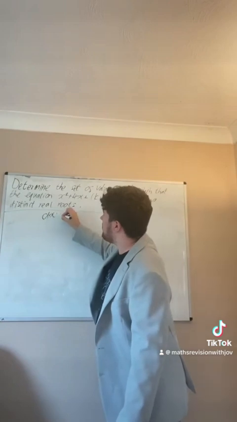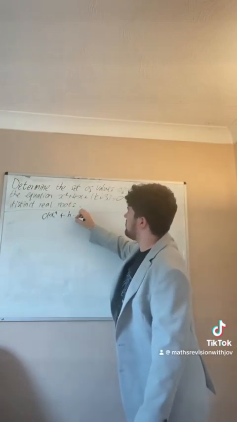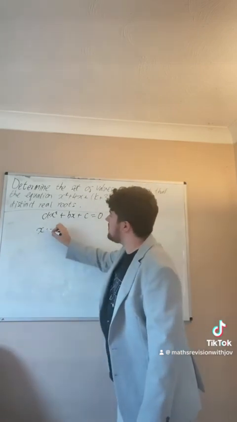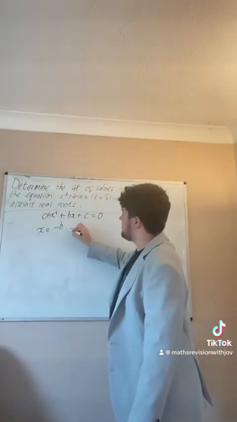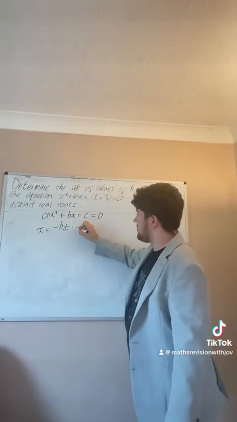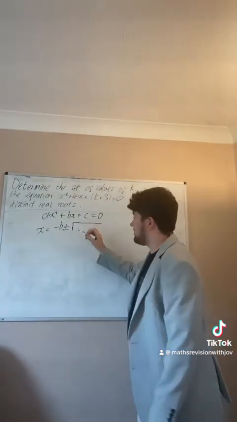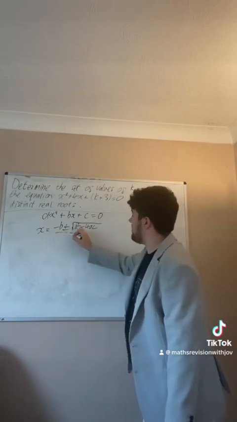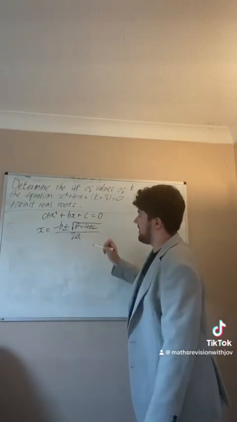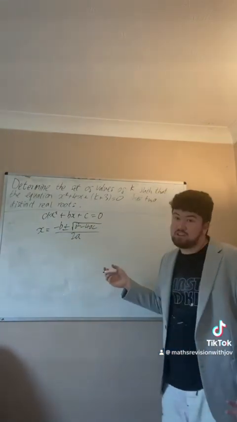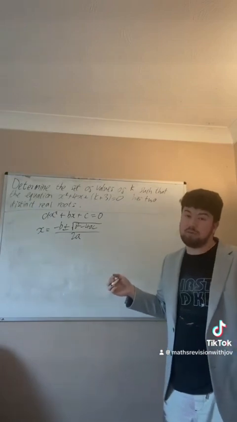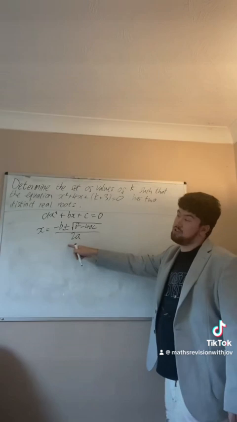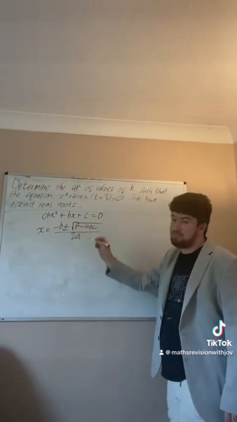To solve this, we're going to have a look at the quadratic formula, which says that for any quadratic equation ax squared plus bx plus c equals 0, we have that x is always equal to minus b plus or minus the square root, because square roots are plus or minus, of b squared minus 4 times a times c, divided by 2a. This should be familiar to you, especially if you're doing the higher paper. But this is the quadratic formula. It determines both solutions of any quadratic equation.